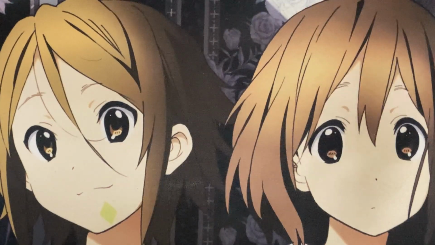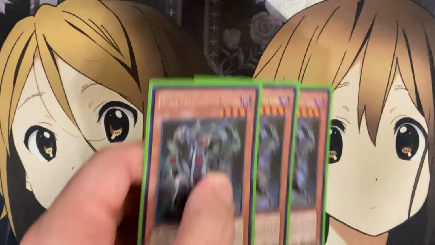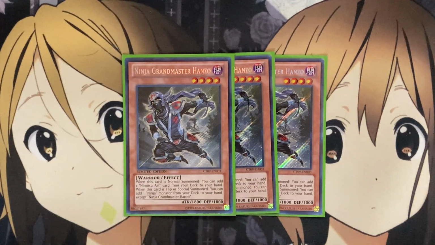So for our main deck Ninja monsters, we are running 3 copies of Ninja Grandmaster Hanzo. When it's normal summoned, you can add 1 Ninjutsu Art card from your deck to your hand. And when it's flip summoned or special summoned, you can add 1 Ninja monster from your deck to your hand, except for Ninja Grandmaster Hanzo.